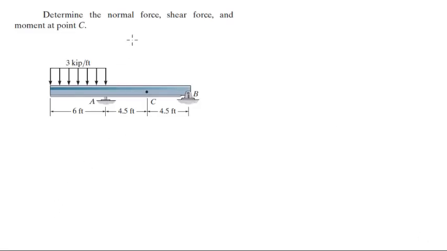Alright guys, let's do this problem where they want you to find the normal force, shear force, and moment at point C. As you can see, at B you have a vertical reaction and a horizontal reaction. So what you want to do is you want to use A, which means that when you use the method of sections, you're going to cut it at C to the left.